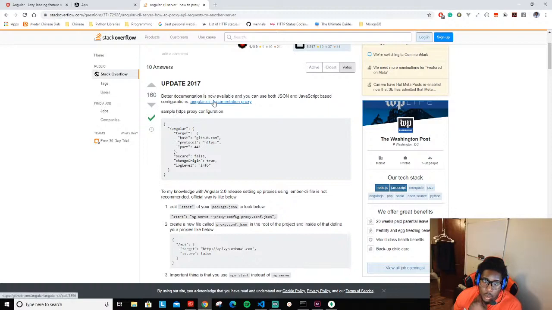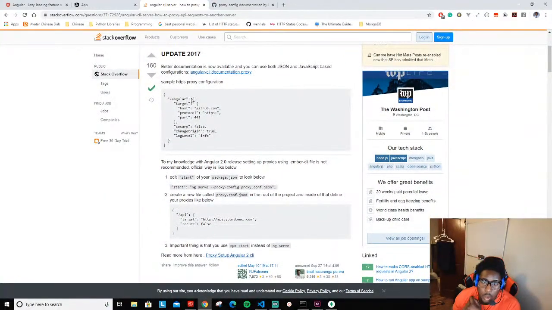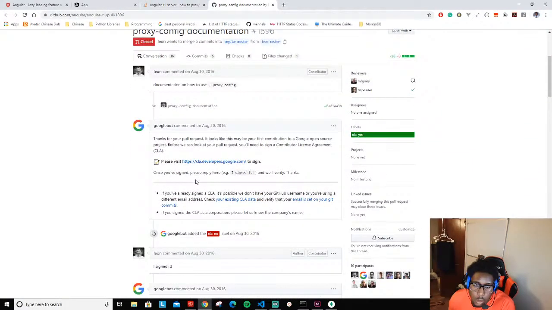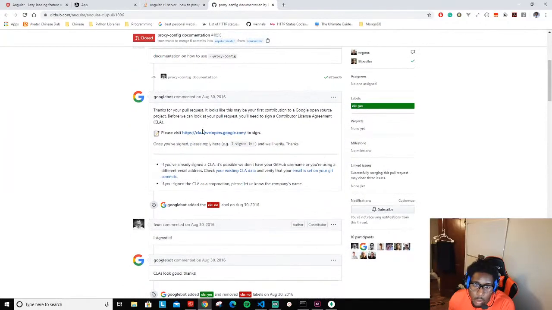Better documentation. Okay, here we go. You can use both JSON and JavaScript based configurations. So here it uses /Angular and it just has the target here. They just added a little more information about the port and all of that. So if you have /API, then that's what it is.